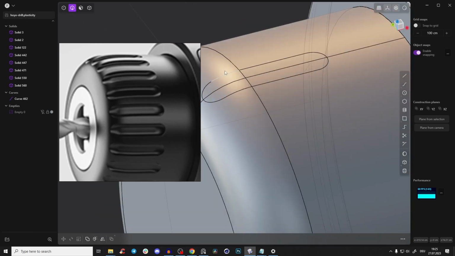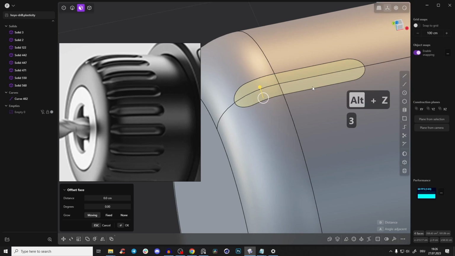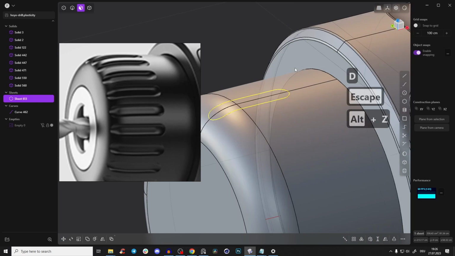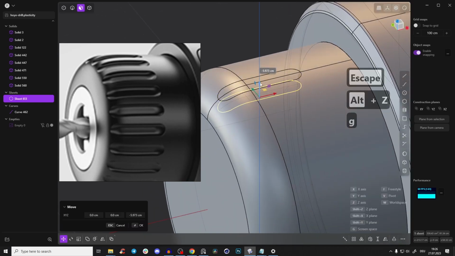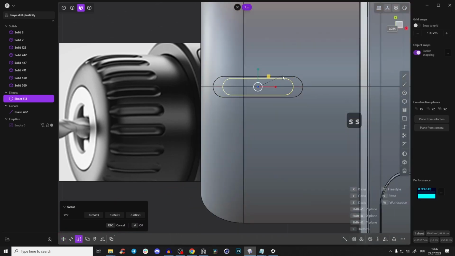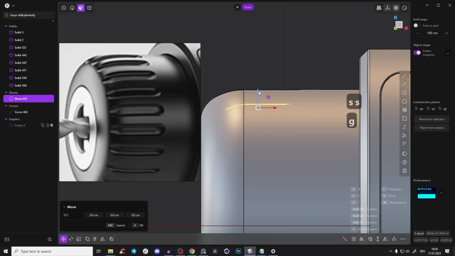Now, because here you see, this inner piece has also a curvature. So what I really found out works really cool: we can select those four faces, Shift D, and we have them here separate, right? And if we press Alt Z, so you can see through, and you press G and you bring them a little bit inwards, go to top, press SS, so you scale them. So also here on the sides, they have a little bit more distance than on the top and the bottom, so exactly what we have here, so maybe even more, so SS, and maybe bring them a little bit more up, and so not too crazy, so something like that.